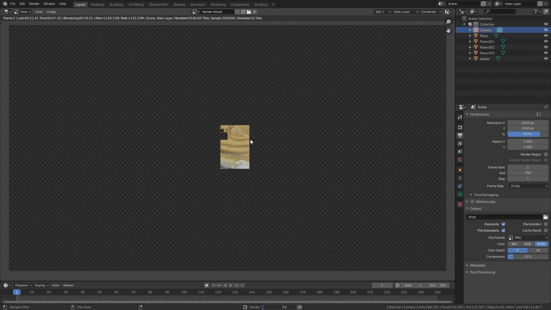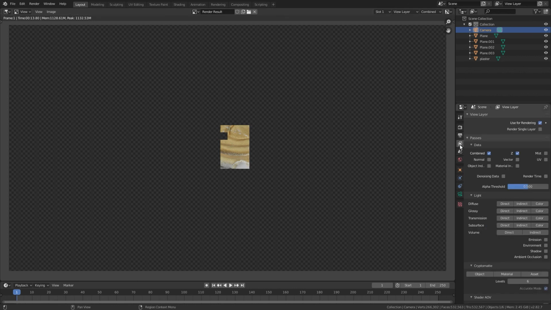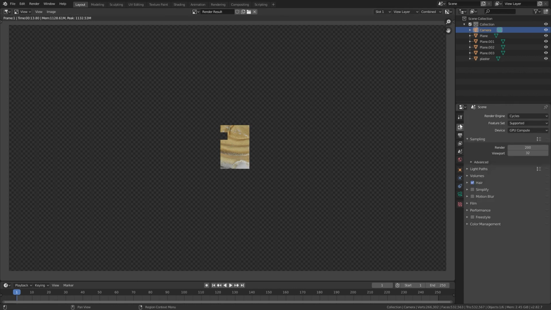So if you're using your CPU, your processor, to render, first of all, you'd see many more of those squares than just one. I only have one graphics card in my system, which you probably do too. Most people do. But it's very complicated. Frankly, I don't even understand all the math behind this. But to make a long story short, if you go into the render properties right here, when you're using a CPU, it has a bunch of those little squares. So in my case, it would have 12 going all at once.